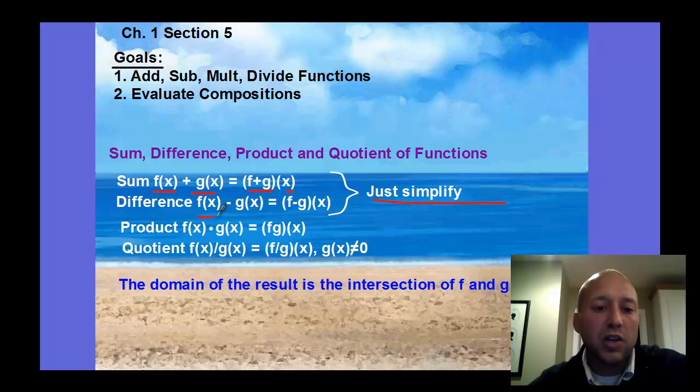It's a little different notation, but it means the same thing. So f(x) - g(x) can be written as (f-g)(x). The product can be written as (f·g)(x), and then quotient, (f/g)(x).